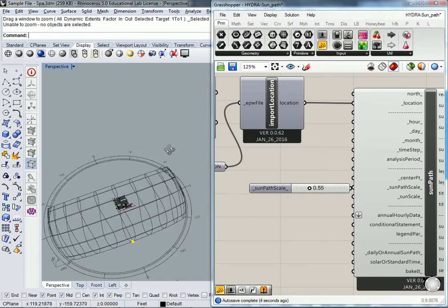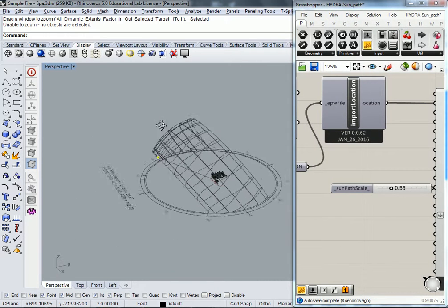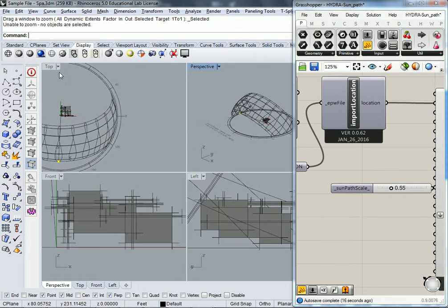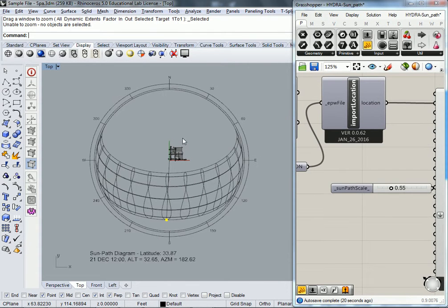So at this point, I need to think about how I want to show this diagram. The traditional way of showing the diagram is from the top view, and it looks like this. This is probably where you're going to see most references to it, and it's up to you to decide which one you want.